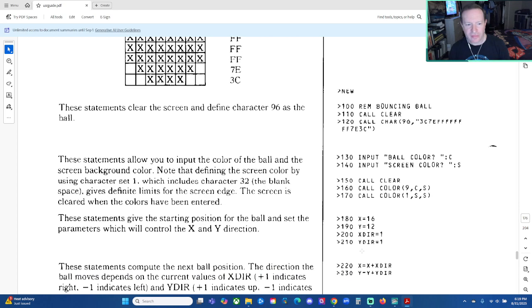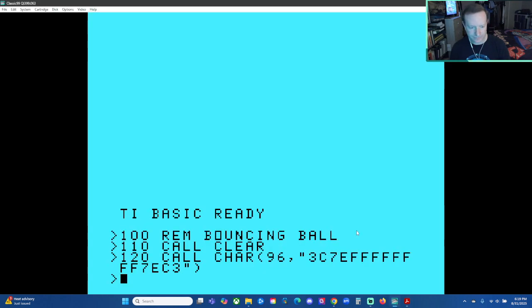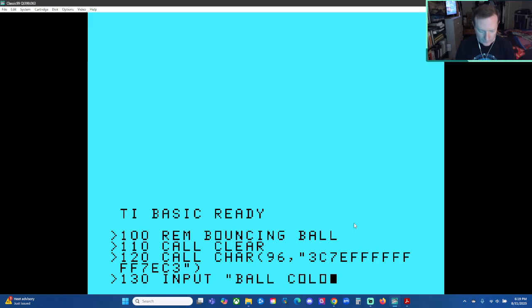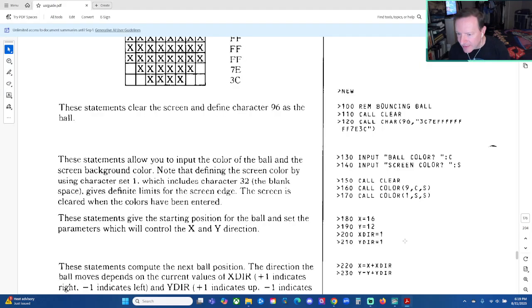Line 130, input ball color. Let's do it exactly as it's written here: question mark with a space.